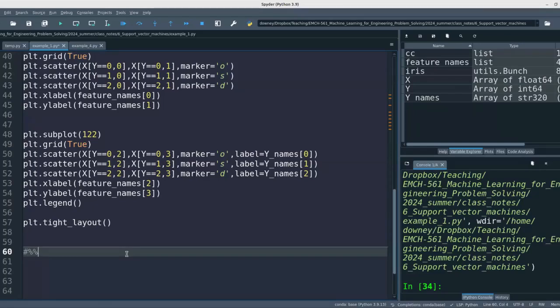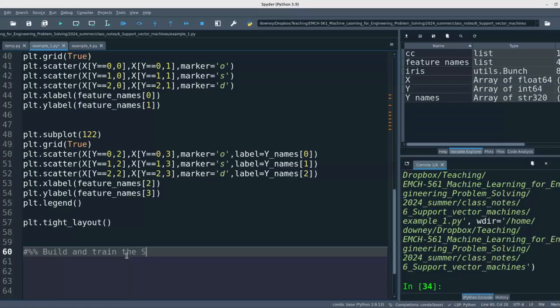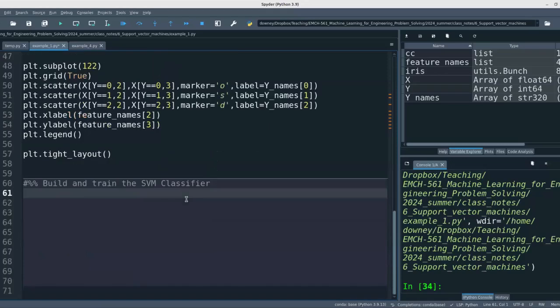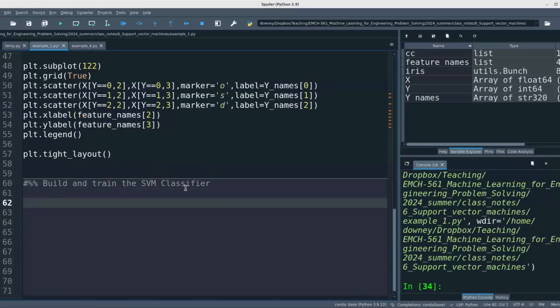So let's say build and train the SVM classifier. So first we want to build handles for the model of the linear SVM classifier.